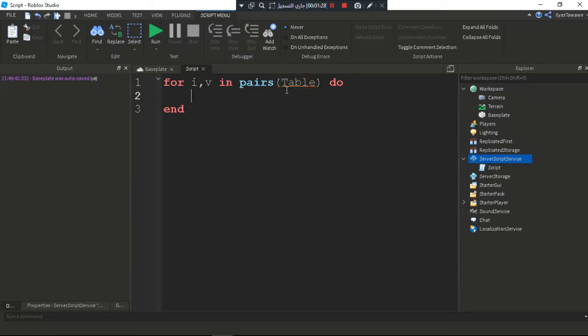Here we're going to write the code that we want. First I'm going to give it a table, because this is not a table yet. How can I get a table?